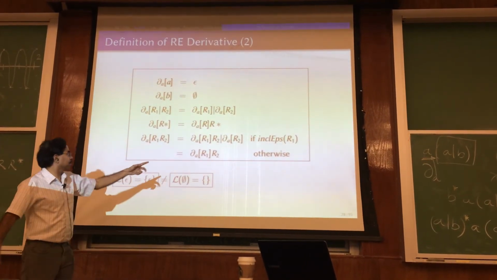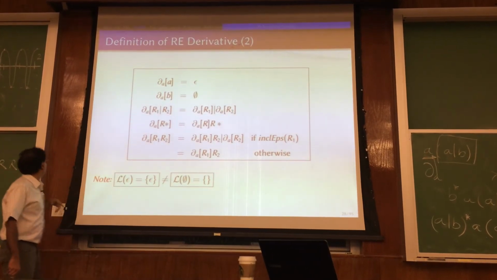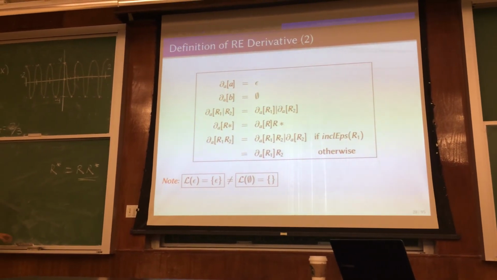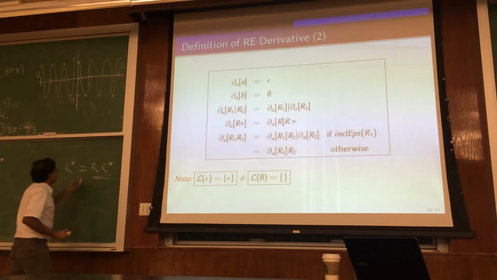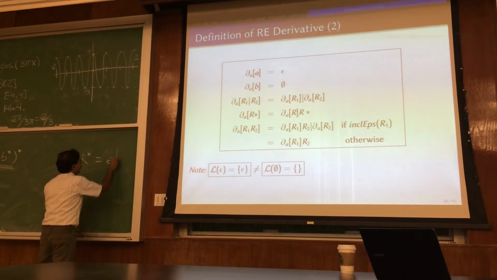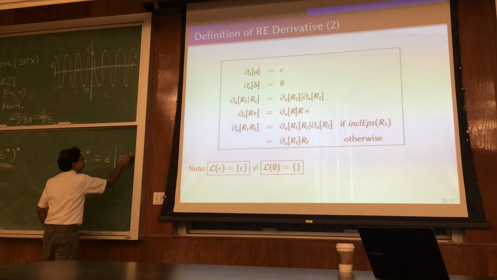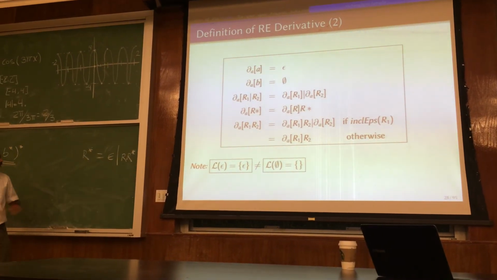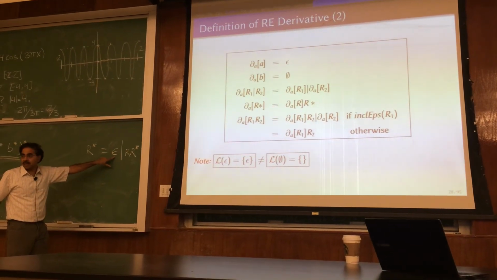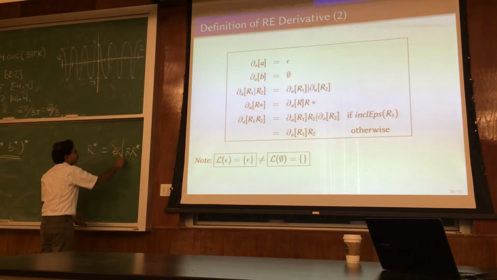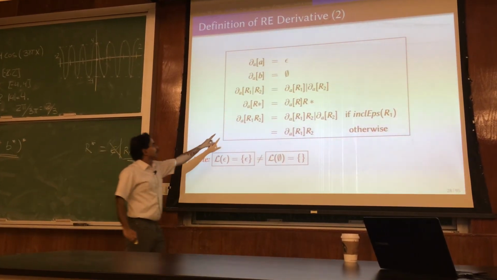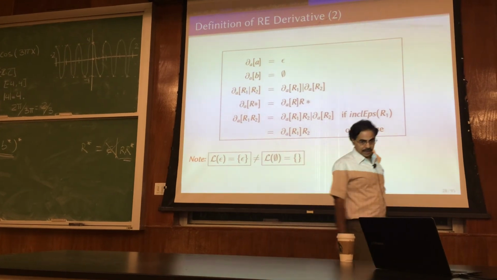And closure is simply an application of this concatenation rule for the case where R star expands to R followed by R star. Remember that R star is defined to be epsilon or R followed by R star. This is the definition of closure. We know that a symbol A cannot match epsilon, so we rule that out. We consider only R followed by R star, and then we simply apply this rule, and that's how we get to that rule.